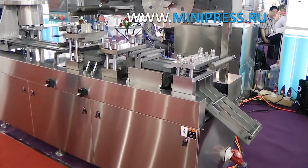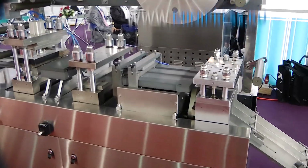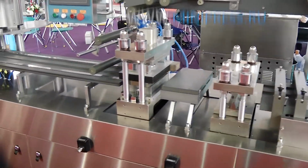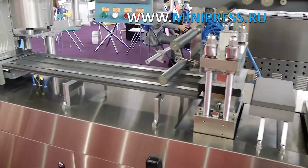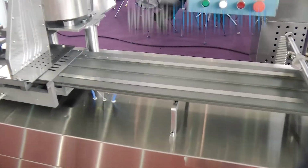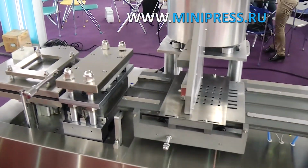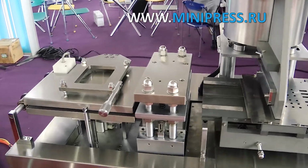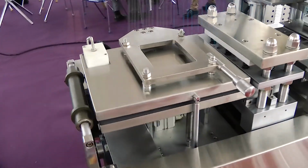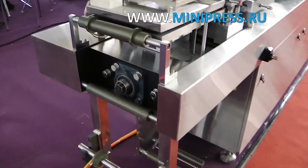The specialist asked us to send aluminum foil, in which it was planned to pack tablets, and the tablets themselves, to test the equipment. The manager informed us about the degree of readiness of the machine 2 weeks before delivery. 30 days after conclusion of the contract, we received the automatic equipment for packaging tablets into aluminum foil blisters. The manager provided the manufacturer's warranty, technical passport of the equipment, drawings, and operation manual. We installed the machine and trained an employee in a week who will be assigned to the machine.